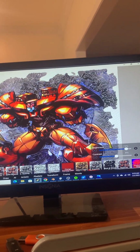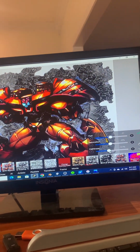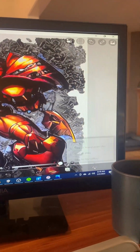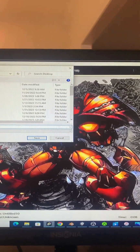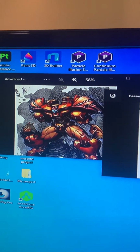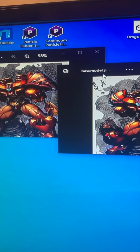You could change the colors if you want. I think I'm satisfied, so let's save it. Original versus the new one. The image enhancement isn't really necessary to do this.